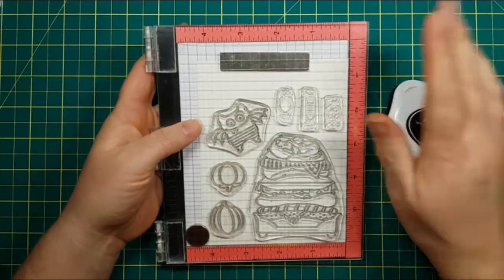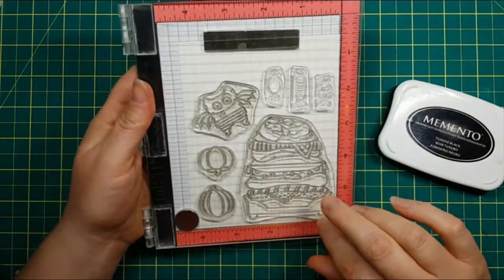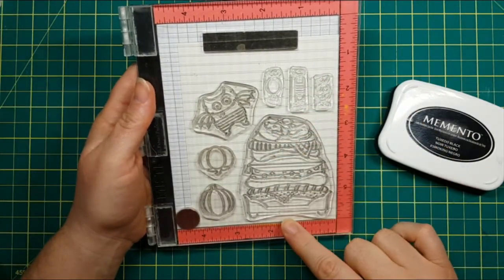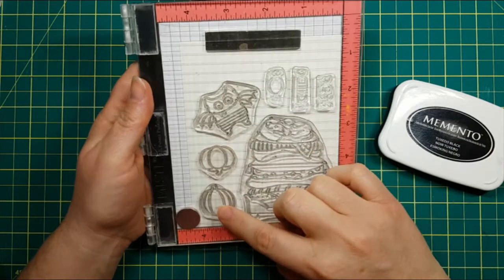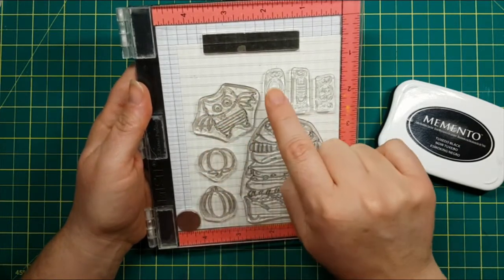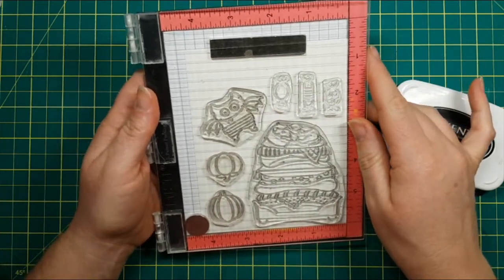So I've begun by cutting myself a piece of 4 1/4 by 5 1/2 of my favorite white cardstock, and I have placed the large image of the Ruff Life stamp set with the little puppy on the top of his growing bed there, a couple of our pumpkins from the Hey Pumpkin stamp set, and the little bat monster, plus a couple of our candy images from the Monster Party set.